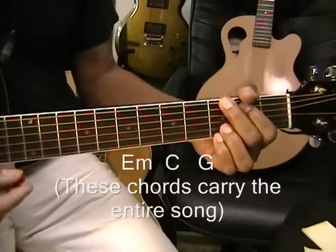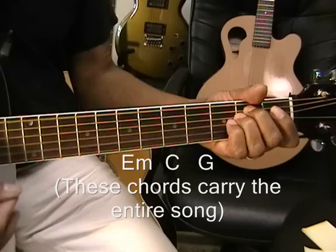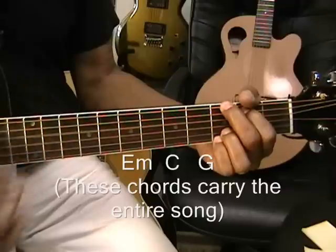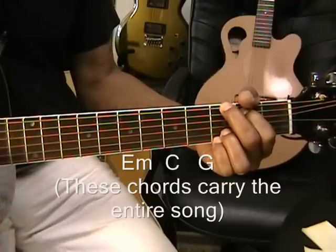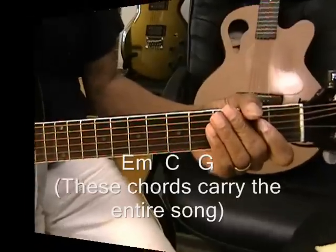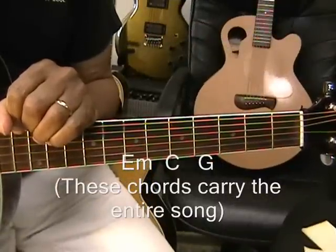Our strumming pattern is down, down, up, up, down, down, down, up, up, down, down, down, up, down, down, down, up, up, down. Real easy. All right, that's song one, and that was Unconditionally. That's all it's going to take to play that song.